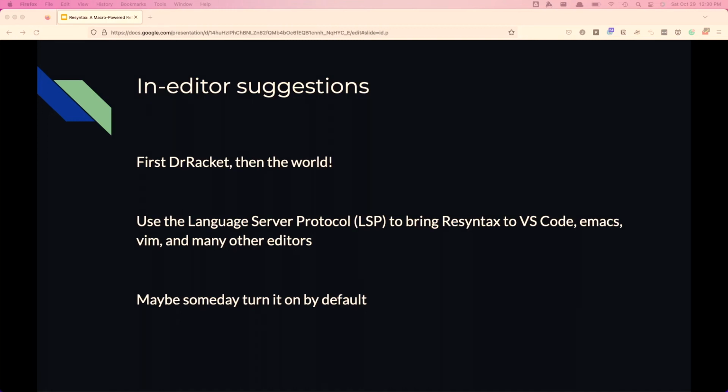Can each rule in Resyntax specify indentation? Yes, the rules have a little control over the formatting and indentation of their output. I would actually like to someday get rid of that, though, and have languages just give me some auto formatter I can use to get rid of that stuff.